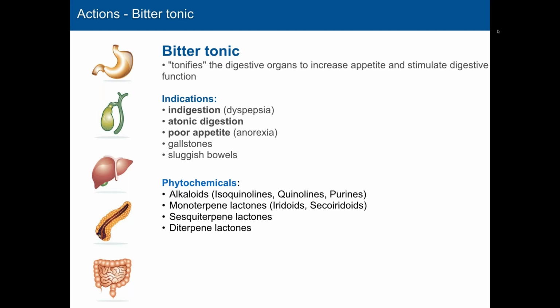Some of the herbs that we talked about already, and phytochemicals that we discussed, were certain types of alkaloids, like the isoquinoline alkaloids that you find in goldenseal and barberry and Oregon grape, or the quinoline alkaloids that you find in quinine or tonic water or cinchona bark, the anti-malarial, or the purines. For example, coffee has bitter compounds in it, and the caffeine has a bitter action. All those are examples of digestive bitters. So getting to Laura's question, coffee, which is a digestive bitter, actually helps protect people from getting gallstones.